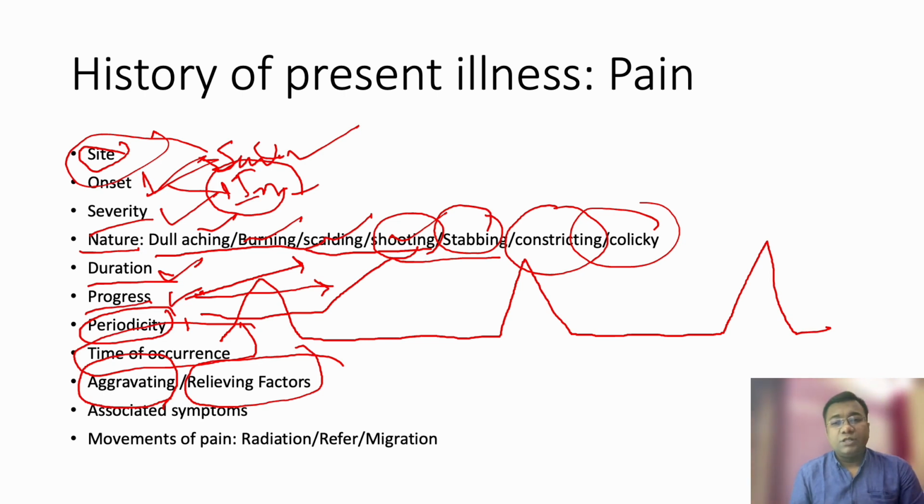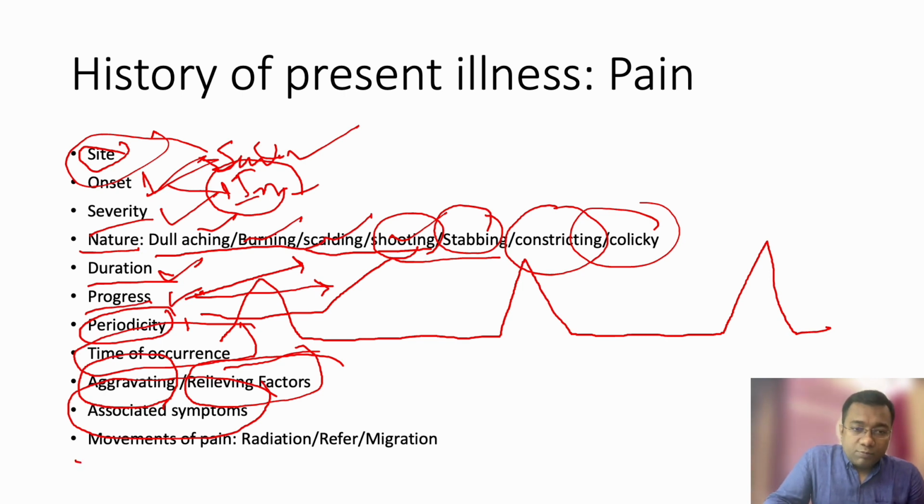Remember, in pancreatitis, when the patient sits and stoops forwards, the pain is relieved. So these are all aggravating or relieving factors. By knowing this, you are actually trying to identify what disease the patient is suffering from. Then associated symptoms. Associated symptoms are important because there are some symptoms which accompany the pain. Like in pain abdomen, if it is associated with abdominal distension, vomiting, and constipation, then it goes in favor of intestinal obstruction. Pain, vomiting, abdominal distension, and constipation.